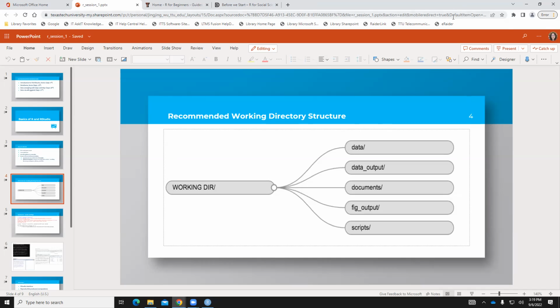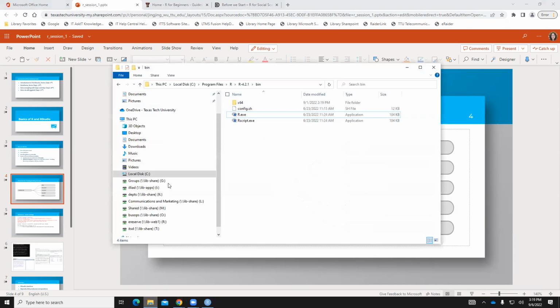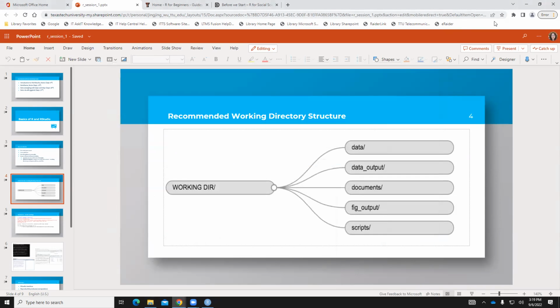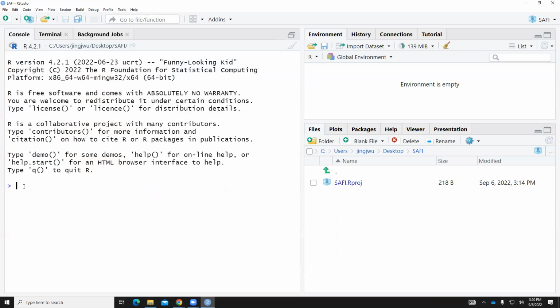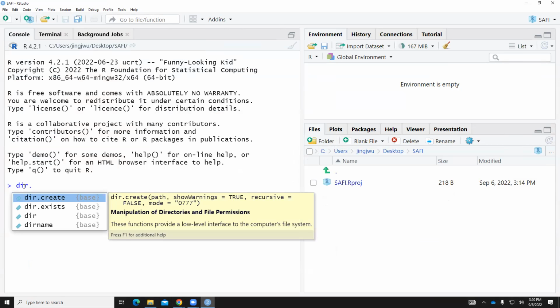To create a folder to host those files, in Windows, you can just use Windows Explorer to create folders, just like you do for any folders you want to create on your computer. Or you can create them using R. Let's say you can create a folder using an R command. You can use dir.create. Now dir.create is on the top.